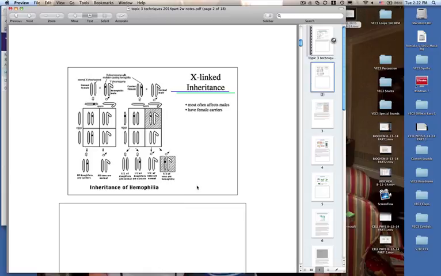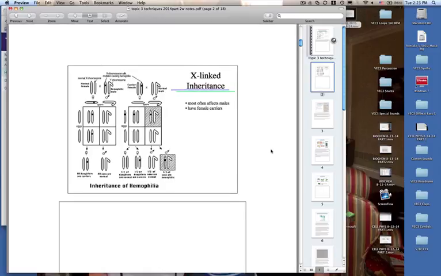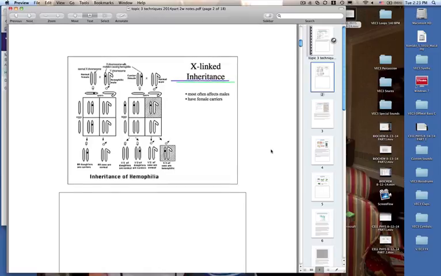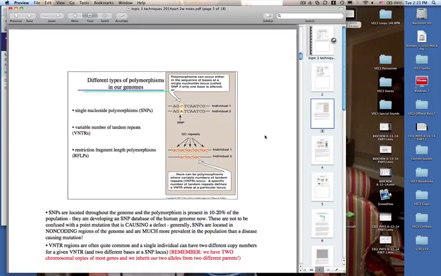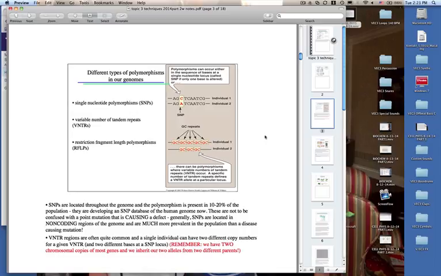Okay, so remember, this is all about tracking. This is all about who we get what X from, or who we get what somatic chromosome from. And this is going to be fun to track. Okay, so how are we going to track these things, right? We can't just say, ooh, look, there's their X chromosome, and know what's going on. Or, ooh, look, there's their chromosome 22.